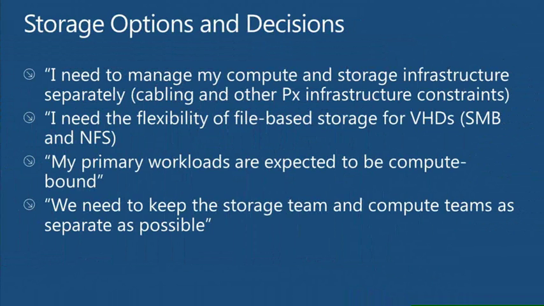Now, here's another set of requirements the customer may give you. They say, I need to manage my compute and storage infrastructure separately because there may be some cabling or other physical infrastructure constraints in place that leads to this requirement. I need the flexibility of file-based storage for VHDs using either SMB or if you use VMware NFS. My primary workloads are expected to be compute-bound, and we need to keep the storage team and the compute teams as separate as possible because of corporate culture.